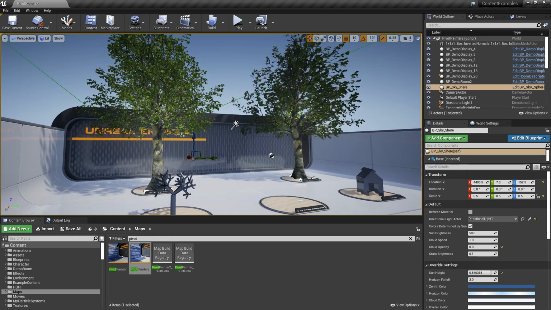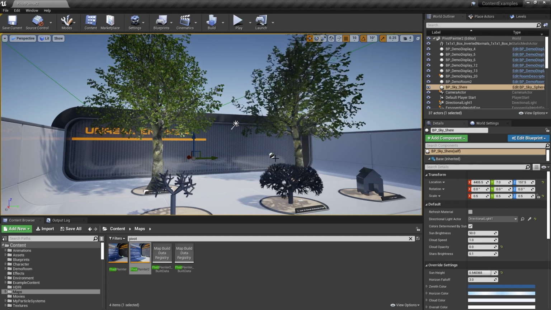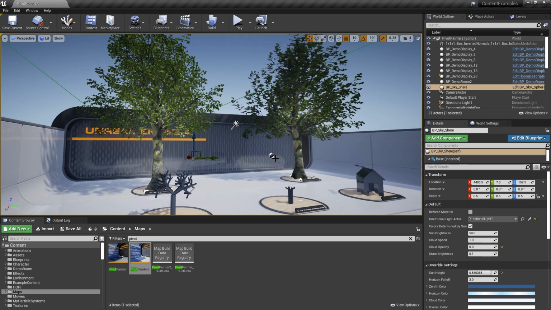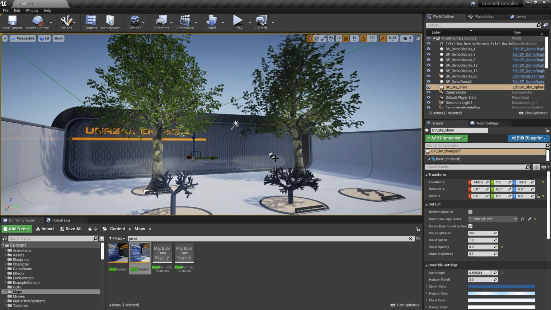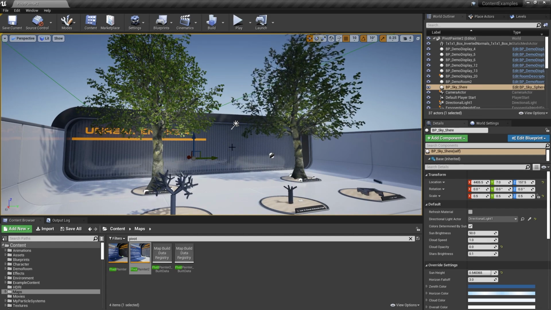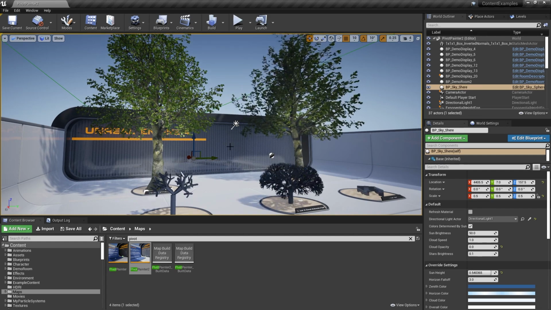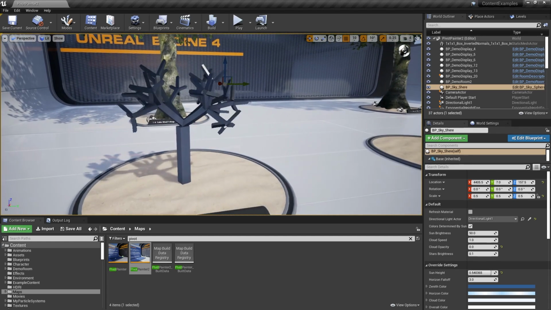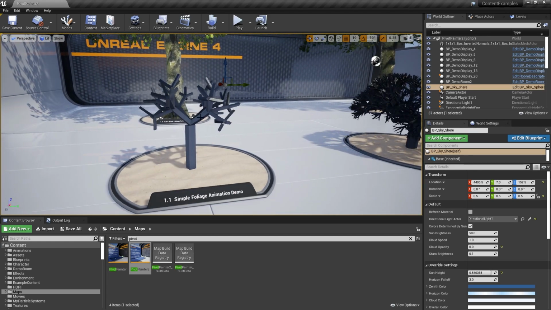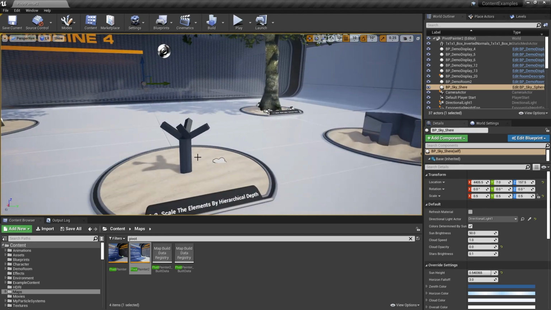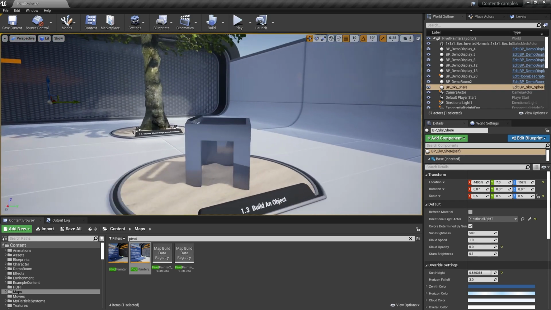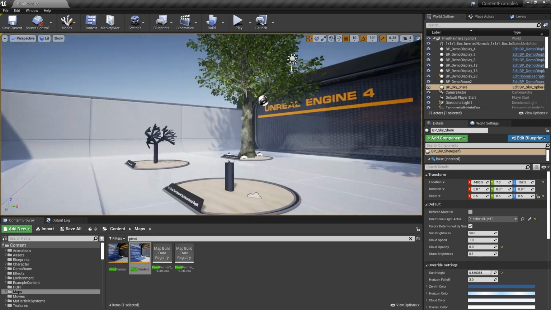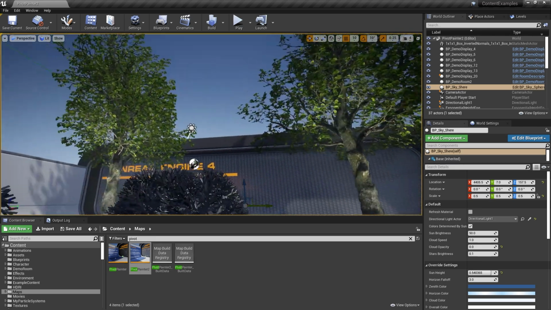So here we are inside of the Content Examples project, which you can get off of the Unreal Marketplace, or the Learning tab, I should say, in the Epic Games launcher. And here we can see an example of some of the things that Pivot Painter can do. If we look here, we've got a very simple example of foliage wind. Here we have showing how you can make your trees and grass grow. And we can even build objects over time. So this is all done with vertex animation using Pivot Painter 2.